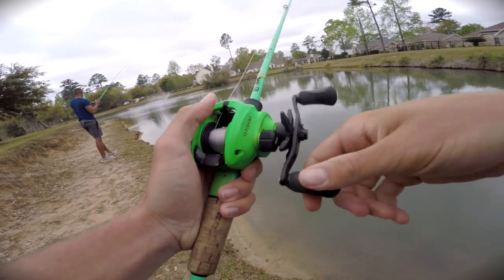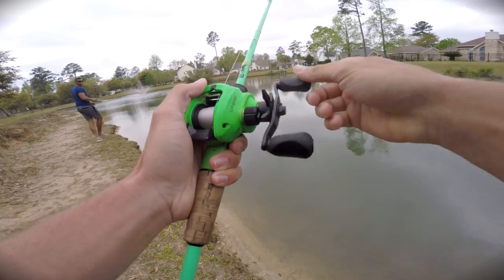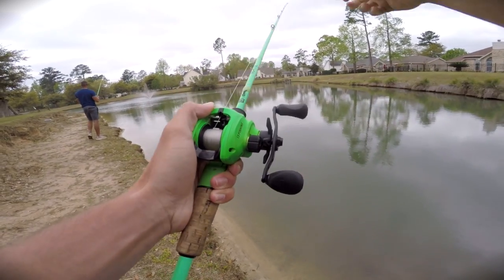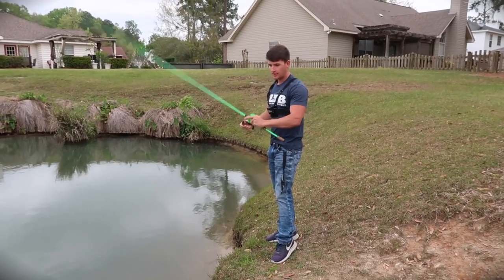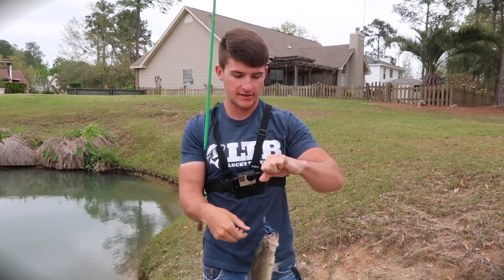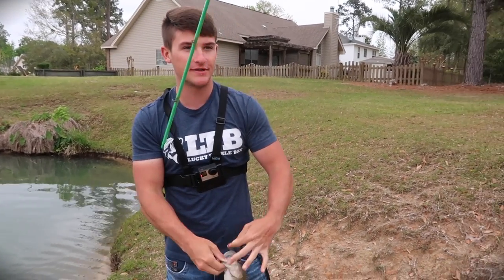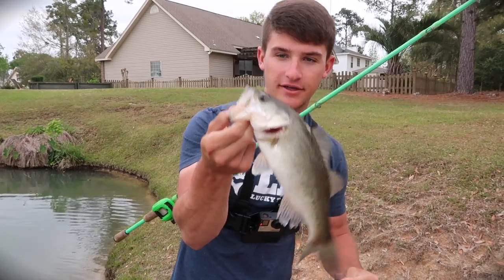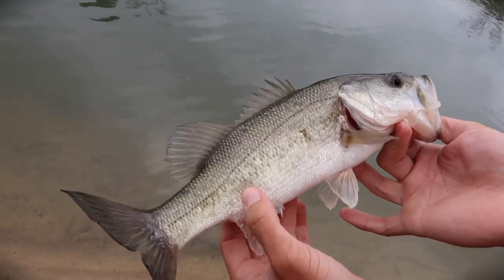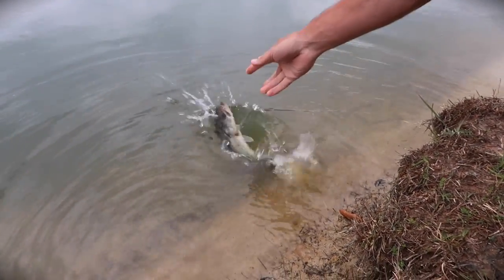Alan's got the first bite of the day — he short-struck it. That bank drops off a little bit over there. I threw in the drop off and said that was money — and he hit it! Holy crap, right off the bat we already got one. He's a small guy but we got the lizard knocked off. What a beautiful little bass — nothing big, but a pretty one. Like I always say, you got to get a sexy release on the first fish.